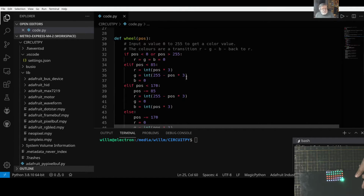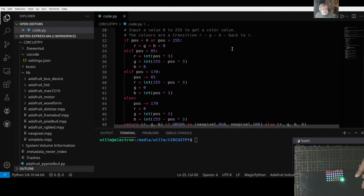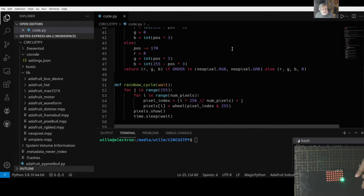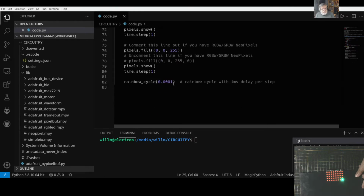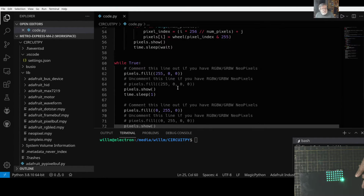So what they've done here is just some looping, and input a value 0 to 255 to get a color value. And then you do this sort of thing: pixel fill, color value, time to sleep, pixels show. It's actually really straightforward to code this stuff. So you can tell here we are sending 4 bytes of data basically instead of 3.